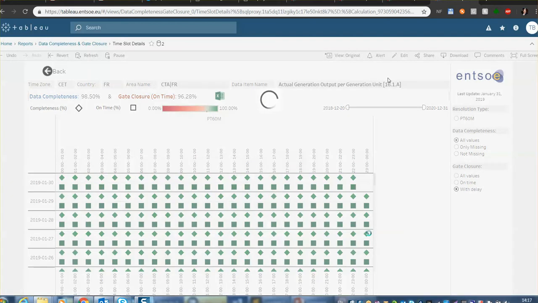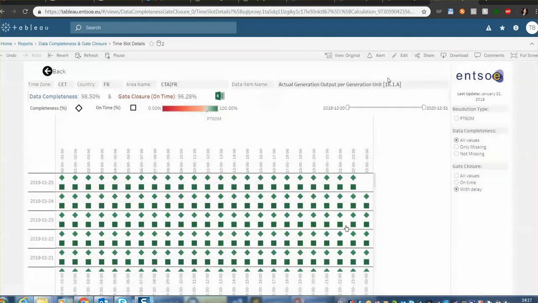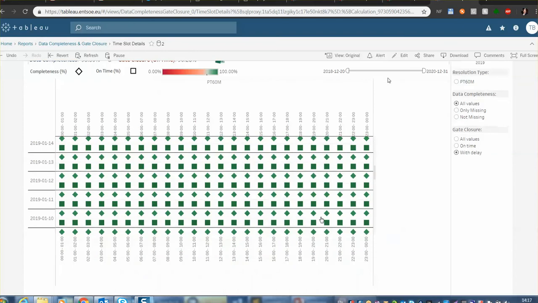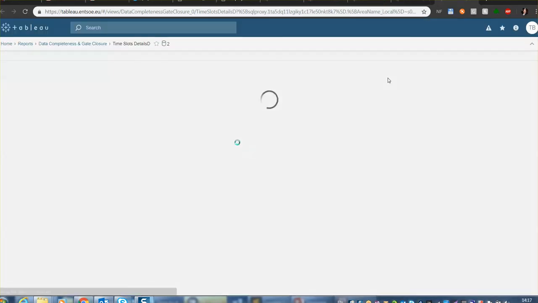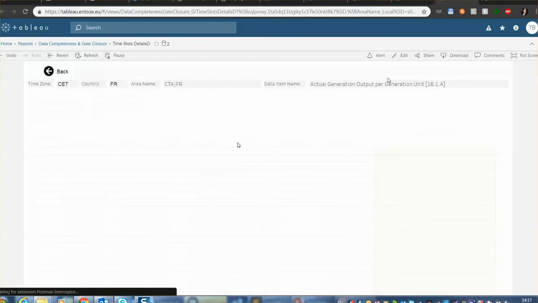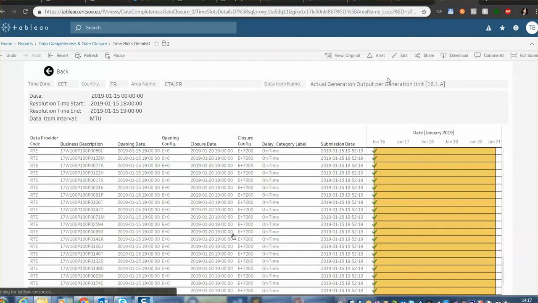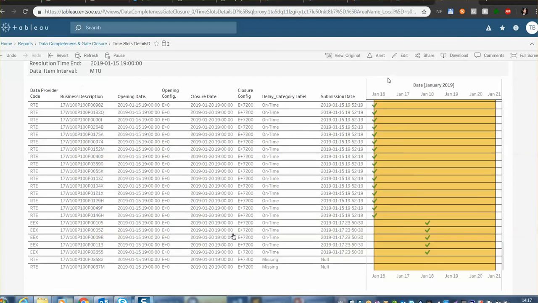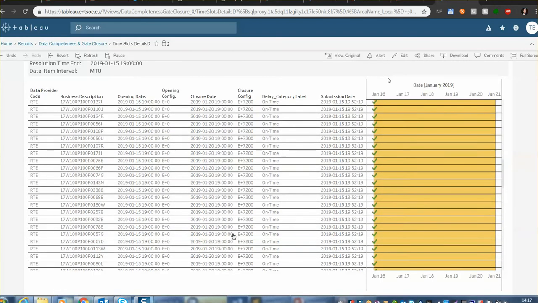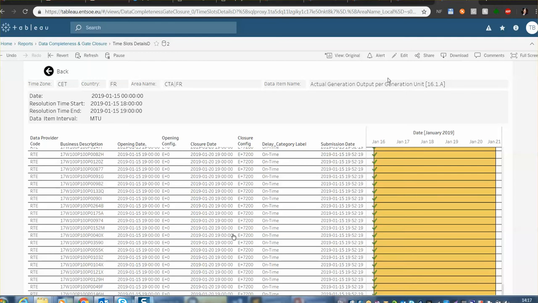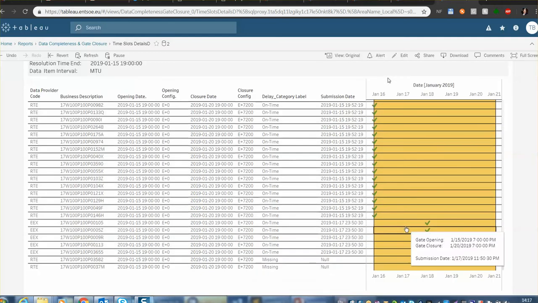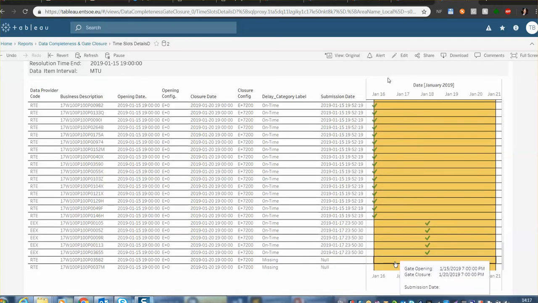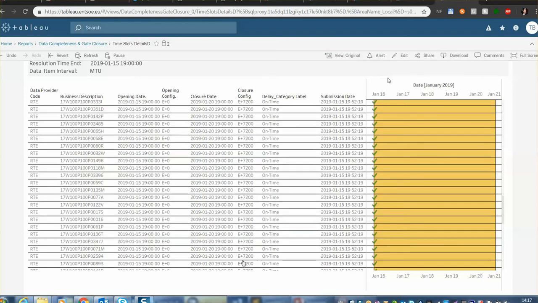Soon you will be able to see that there are days when most of the generating units' data is there on time, but one or two are not delivered on time. Like in this case, most of the units are sent right at the beginning of the period, some are sent in the middle, but there are two at the end which are completely missing and not on time, 2 units.